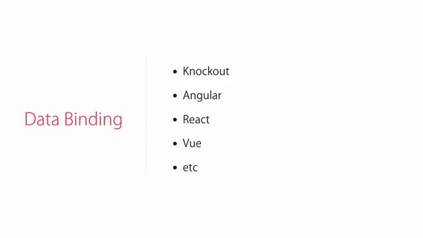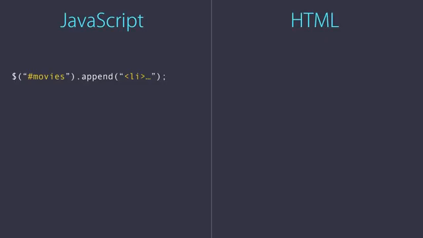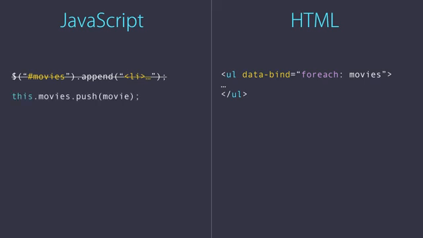a code smell. That's when we use libraries or frameworks that provide data binding, like Knockout, Angular, React, and so on. So instead of working directly with the DOM, we bind our DOM elements to a model, or more accurately, a view model. The framework itself will take care of refreshing the DOM when the underlying view model changes. And this way, we'll have better separation of concerns because our JavaScript code will not include any HTML markup.